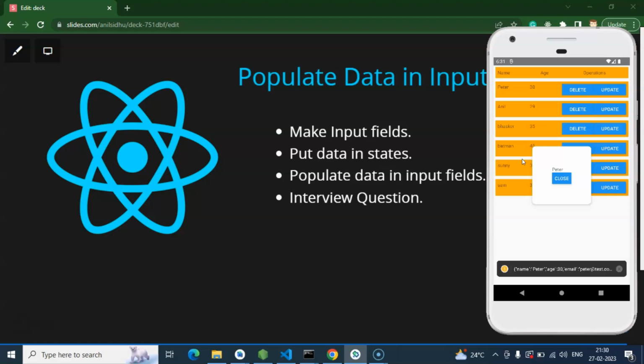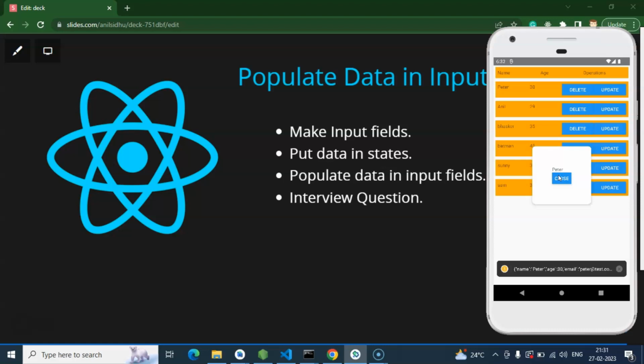So this is already done. That's okay. But now what do we want? We want to place some input fields there, like one input field for email, second for age, and third one for name, right? And the data should be pre-filled in these input fields so that we can update the data accordingly. Once we press the save button, the data will be saved in the database through API. API we will integrate in the next part, but in this part we will pre-fill the input fields.